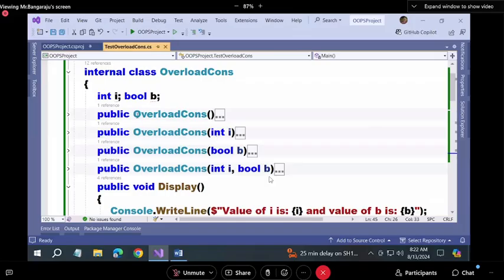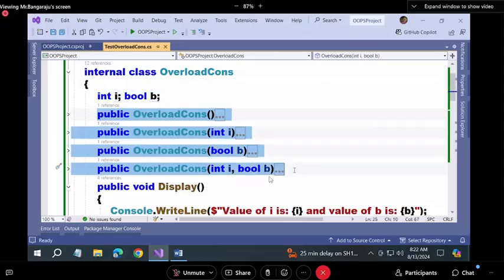But do you know what the problem is here? How many fields do we have? 2. How many constructors do we define? Why are the permutations and combinations 4 now?